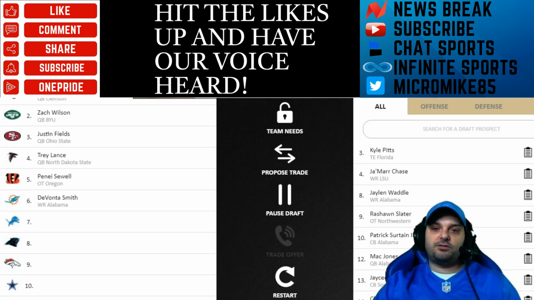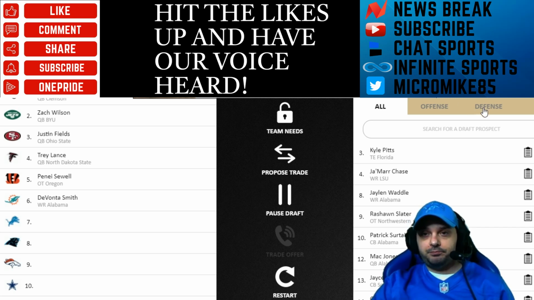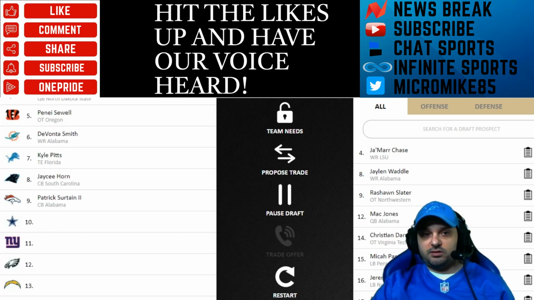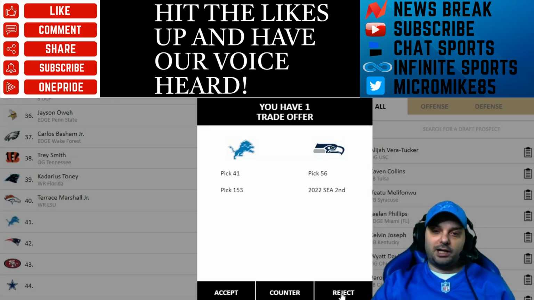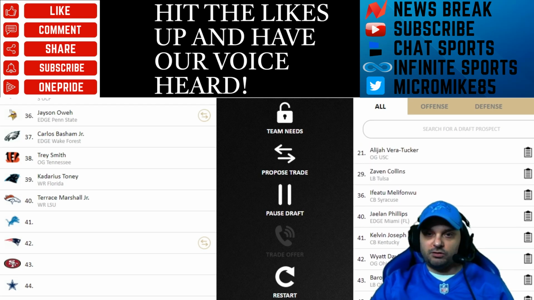Are you kidding me? So we got Kyle Pitts there sitting at 3. And you got Rashawn Slater, Jalen Waddle, defense, man, Micah Parsons. Yeah, taking Micah Parsons that early just seems a bit of a reach. We're going to go Kyle Pitts here. It's a value pick. The Detroit Lions, even though we have a tight end already, I don't actually see this playing out, but it'd be a value pick for the Lions.